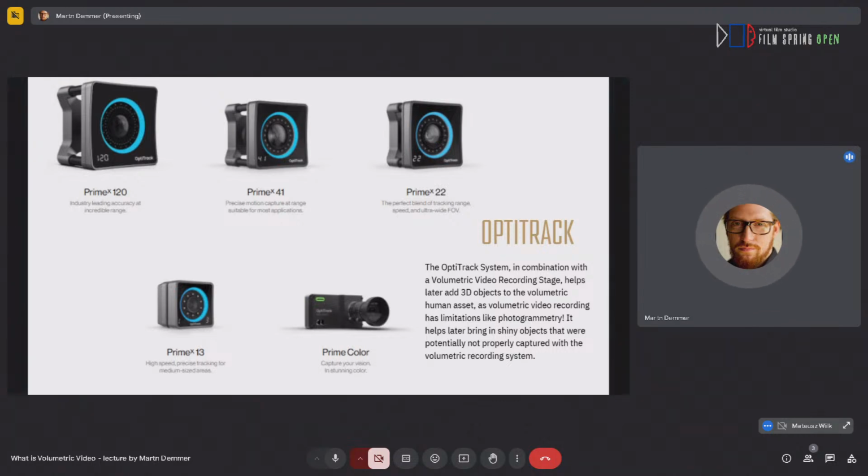For example, when Mr. Blomkamp was saying there was a door, and a door would actually block too much view of the human actor, so we only put in a representation of the door, like a wooden frame, and then she pushes the wooden frame, and we put the door in that position in the 3D engine. And this happens a lot in volumetric video, so that you are changing props to representations of the props, so that you cover as little as possible of the recording of the human performance.